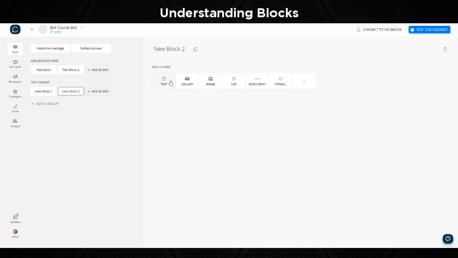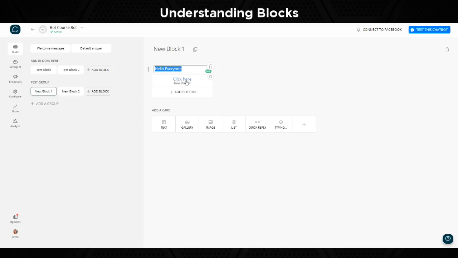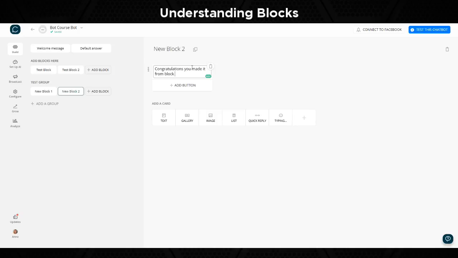And then in new block 1, you've got hello everyone. When it clicks here, it goes to new block 2. And in new block 2, it's going to say congratulations, you made it from block 1 to block 2.